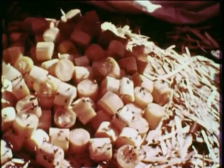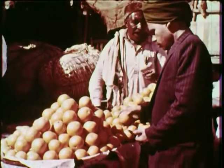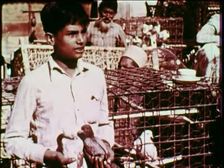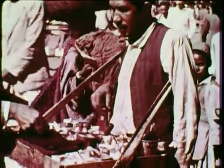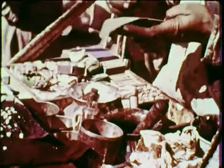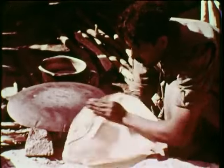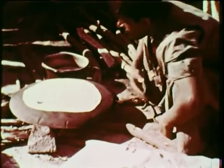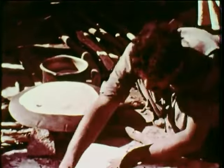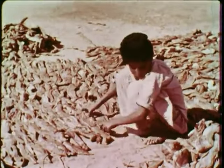The marketplace is the center of life in the city. Oranges are sold in the marketplace, and so are chickens and pigeons for food. A street vendor may carry his whole store around his neck. The baker prepares chapati in the streets. Chapati is a popular form of bread in Pakistan. Fish are cut and dried in the marketplace, and often fried on the spot and sold to the people who come to the city.